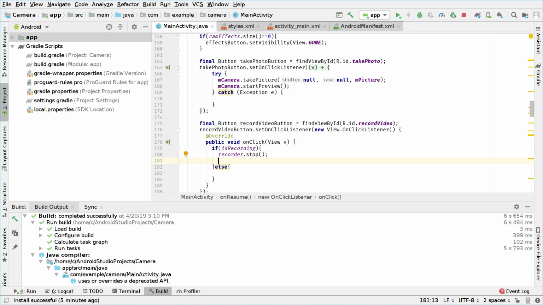We will also create a method that will enable us to release the media recorder.